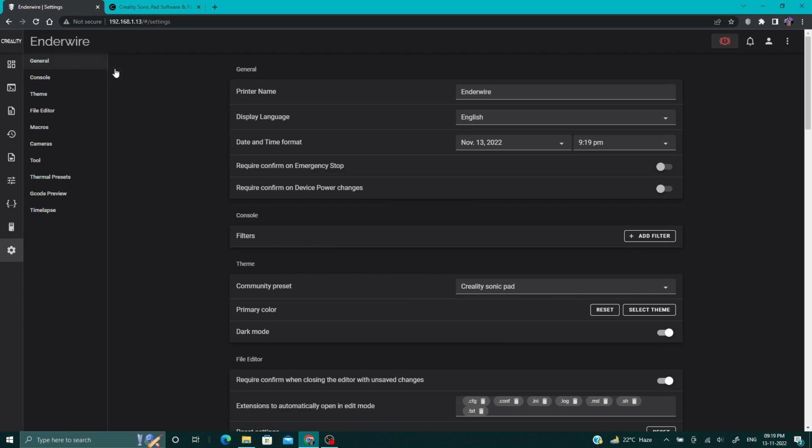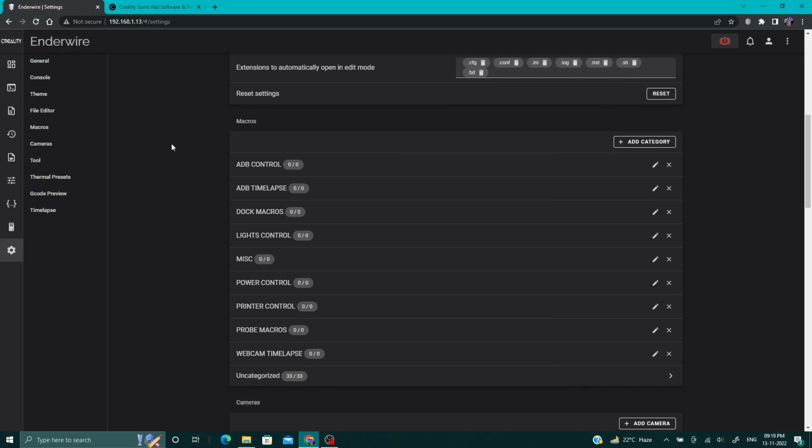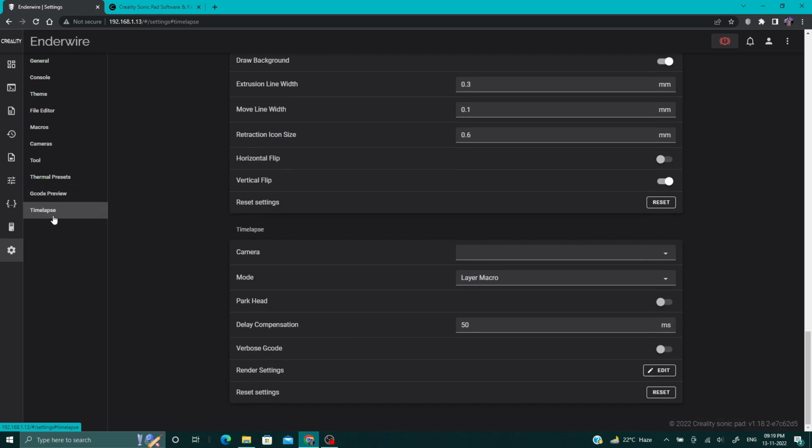Then the next thing you can see is that there is no software updates option, right? Either it has been disabled by Creality, or there is some other issue about that, because there should be a software update version.